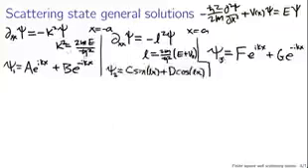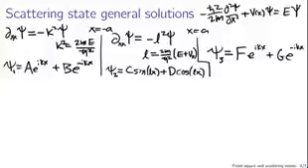The next step is to mesh these solutions together with our boundary conditions. We had two boundary conditions, and if you're unfamiliar with the boundary conditions that we'll be using under these circumstances, I suggest you go back and examine the lecture on boundary conditions. The first of our boundary conditions was that the wave function is continuous, and the second was that the first derivative of the wave function is continuous. And there are sound physical reasons that that has to be the case. For instance, if the wave function itself is discontinuous, the expectation value for the kinetic energy of the wave function diverges to infinity and cannot be a physical state.